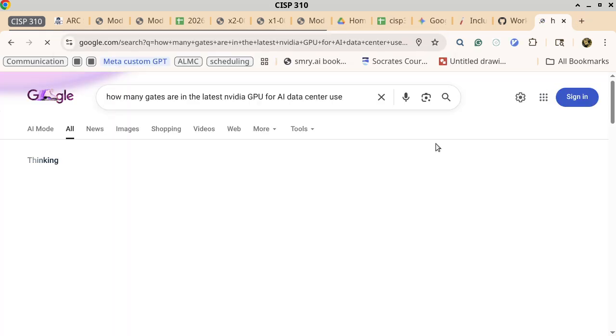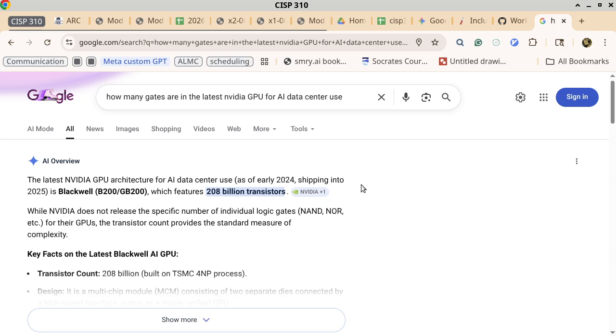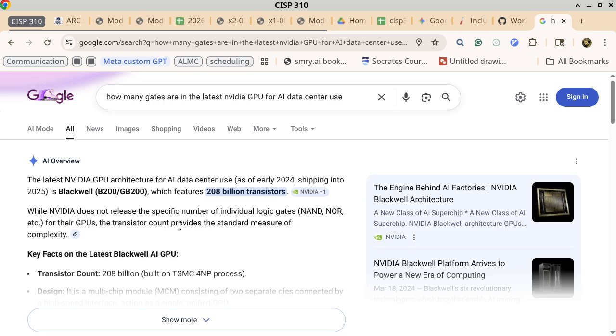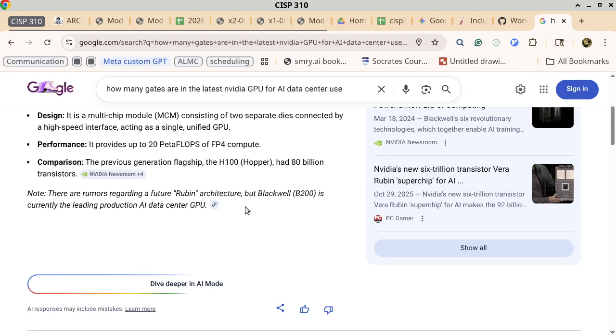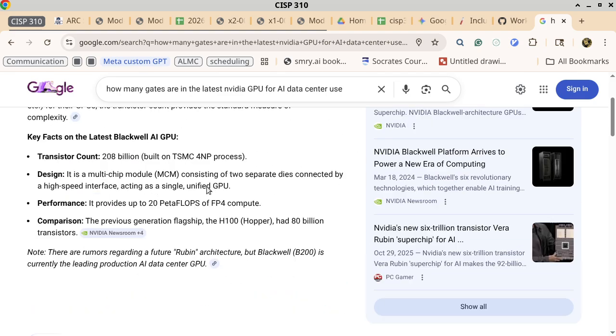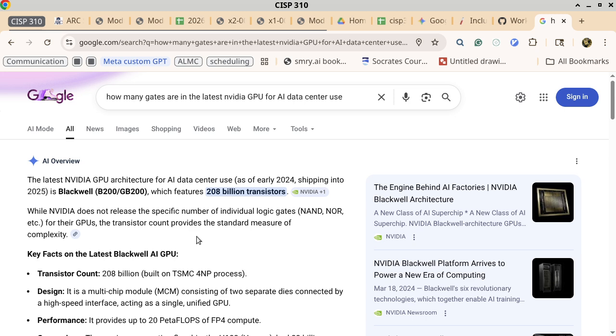Okay, there we go. So we are looking at 208 billion. Hundreds of billions of transistors. Now, those are not gates. They do not release the specific number of individual logic gates, but you can do a quick estimate.